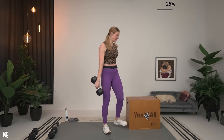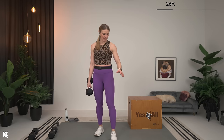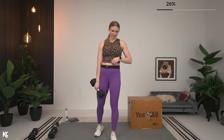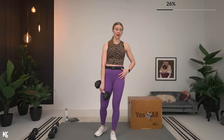Stay on that same side. Single leg Romanian deadlift or that kickstand Romanian deadlift. Then reverse lunge to seated single leg calf raise. We've got 10 seconds in, we go. With this Romanian deadlift, take it slow, keep your hips square.